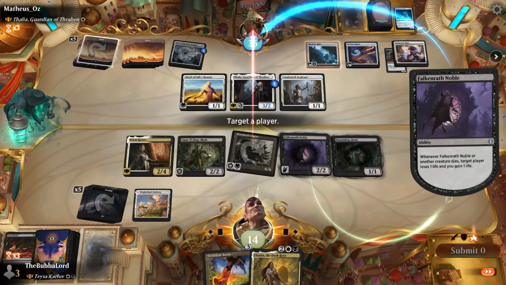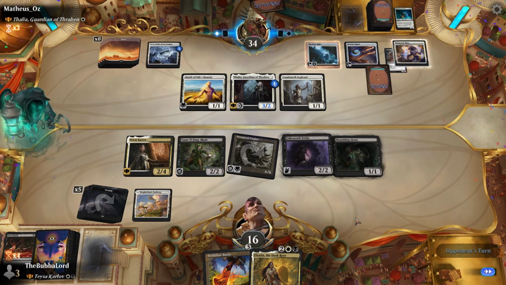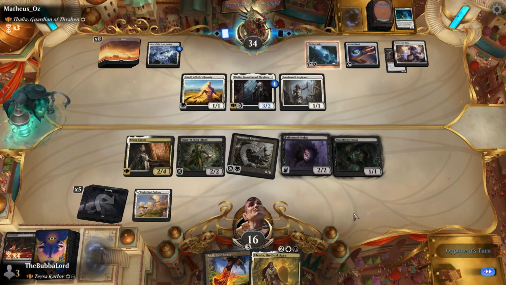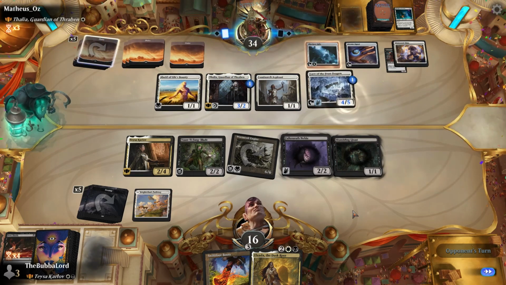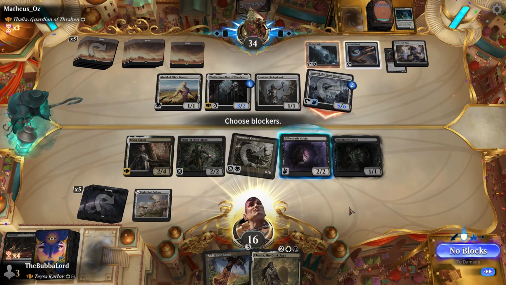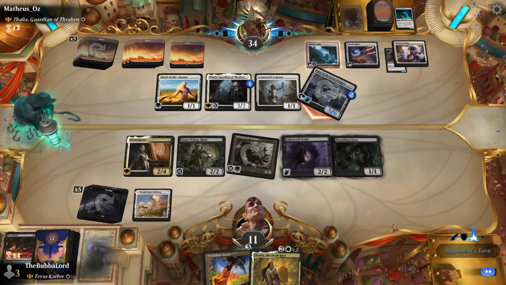Oops. Wrong person. Yeah, they should have just let it go through. Next turn, we just put boots on Karlov. Yeah, I'm not even worried about the cave now. No blocks. Go ahead. It's going to be a while before you outvalue Wormcoil.